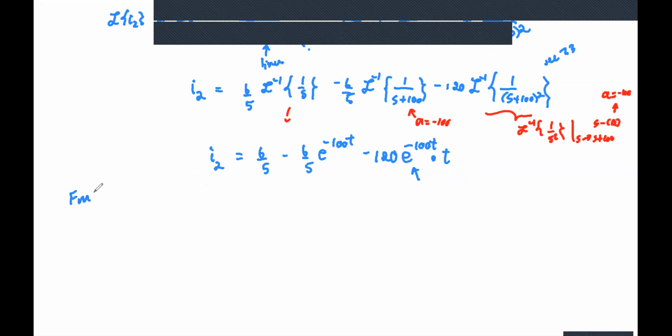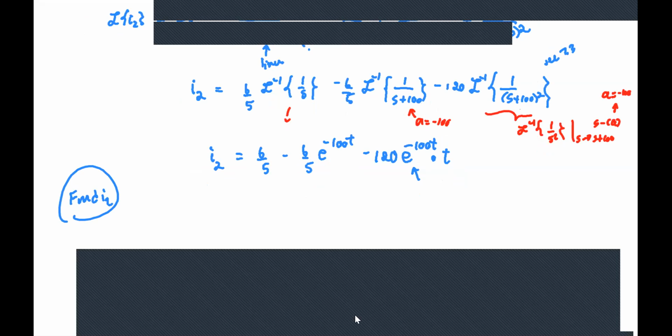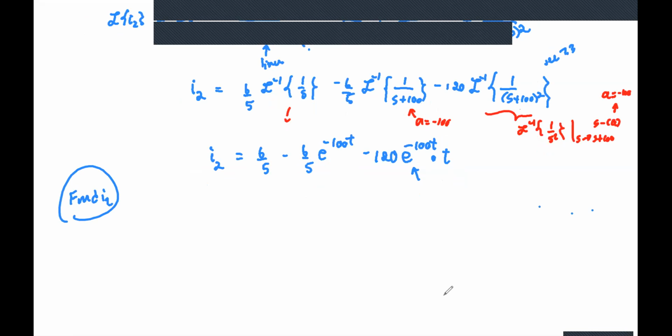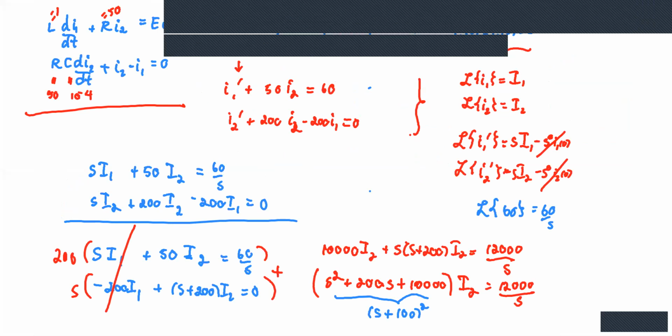So next we're gonna find I1 and pick and choose again from the Laplace transform equations to find the solution for I1. From what we have, I'm gonna go back, it's convenient to use the first one to solve for I1. What do you think? You can use either one of them, it doesn't matter. The second has S and 200 as the coefficient of I2, but the first one is more straightforward and has only one I2 term. So I make a decision to use the first one.